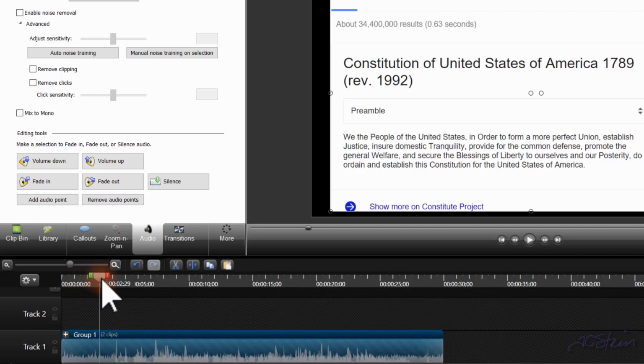Here's the key. If you want to get rid of audio, you need to at least record a sample, 2-3 seconds if you can, where it's just the background noise, because you want to tell Camtasia to say, hey, this part right here, that's just noise. Remember what that's like, and then remove it from everything. So you make your selection.